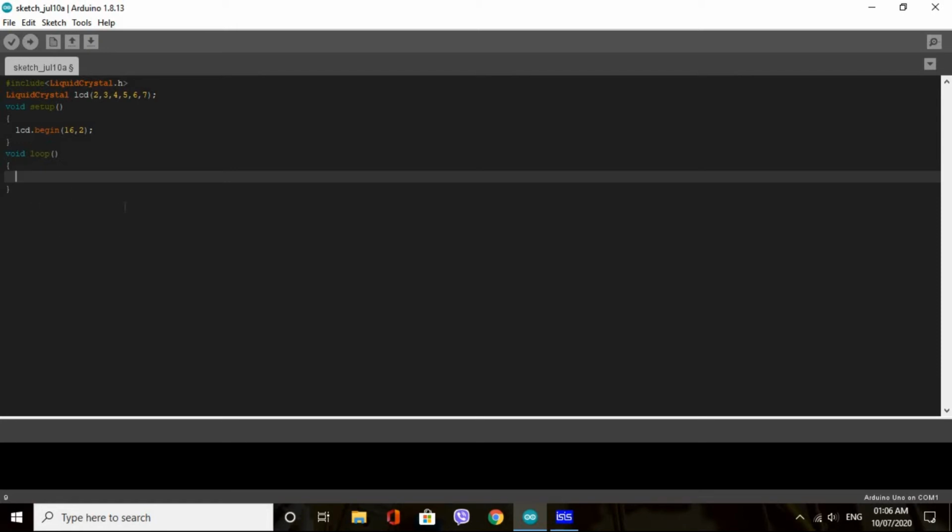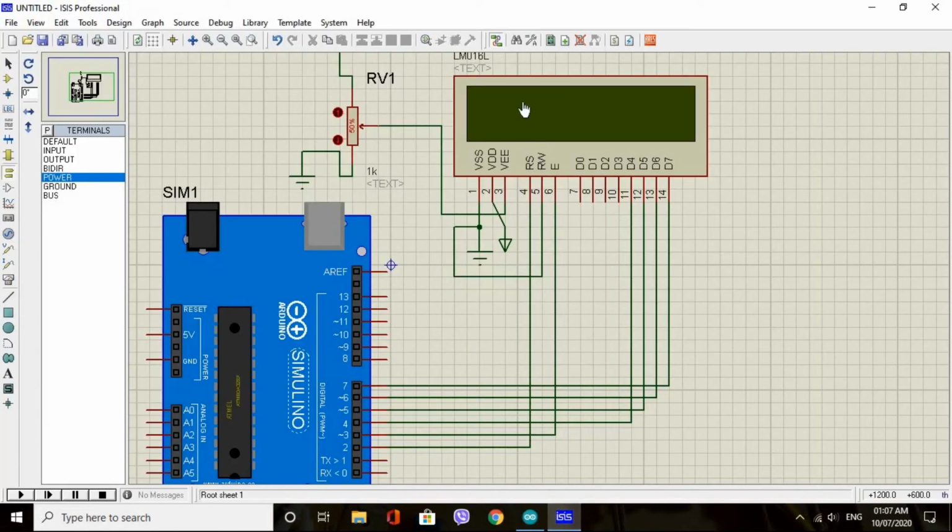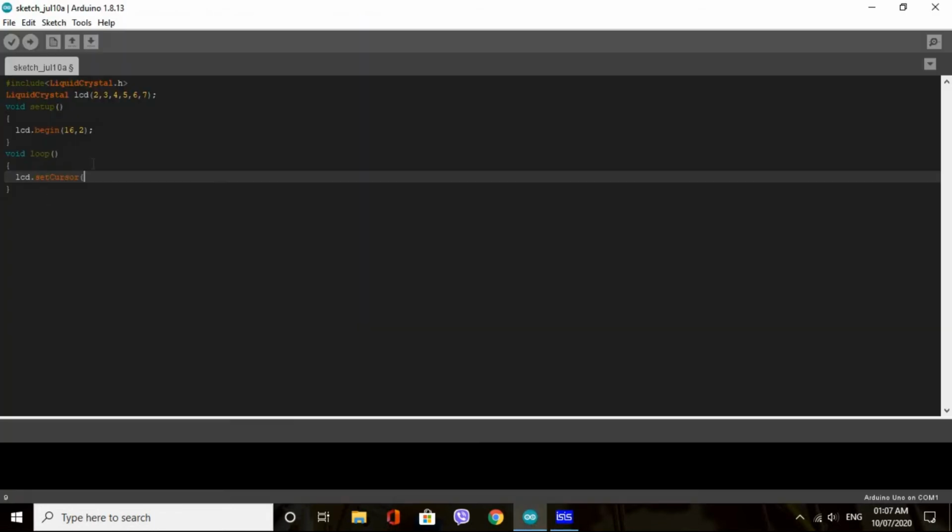So here we will have to set the cursor of the LCD. So I will just write LCD dot setCursor. LCD is the name, and I wrote set C will be in capital letter. So at first I will print my name. My name is Maruf, so I will print it from the 1 number column, from the first row, not the second row. Remember it, from 1 number column, first row. As I said, in programming everything counts starts from 0. So 0 means it will print from 1 number column, and as 1 number row it will be 0, means 1 number row. So it is done.